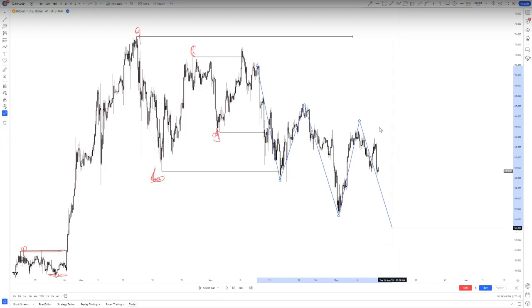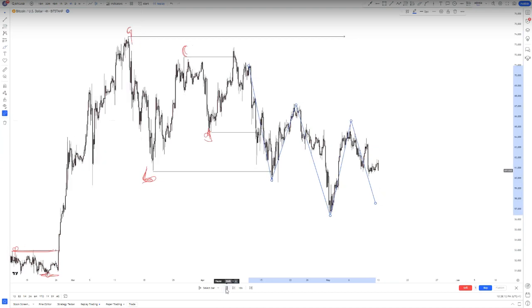A break of structure. And if a break of structure did not happen, what might happen? A shift in market structure. Do you understand what I mean by a shift? If price refuses to create a new low, because this is bearish and price was supposed to create a new low, we are going to have a shift and price will continue buying. So our expectation for now, based on the current structure, is a break of structure. That is going to be our expectation. And if that did not happen, let's just see what is going to happen.